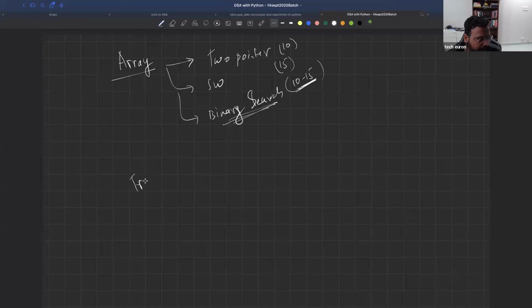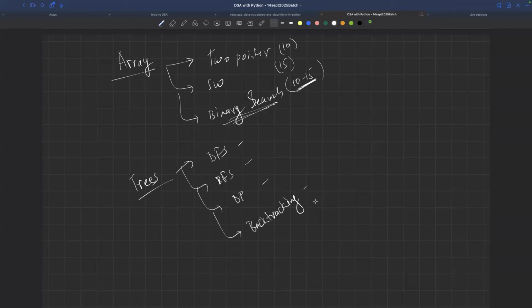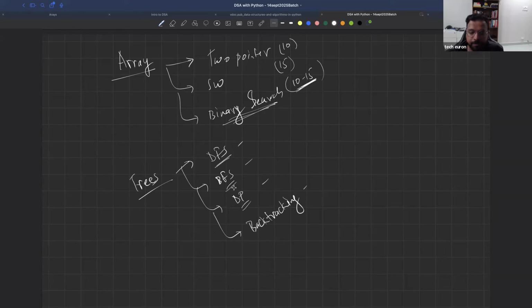Then suppose we are coming to trees. Trees will have different patterns. Maybe there will be a DFS pattern, maybe a BFS pattern, maybe some DP problem, maybe some backtracking problem. All of these will have different questions. But at a high level you will say, this is a DFS question, this is a BFS question. Now, how BFS will be implemented depends on the question. If you understand BFS and you understand the question, you have to do that marriage of question and concept. This is the lowest level segregation that we can do.